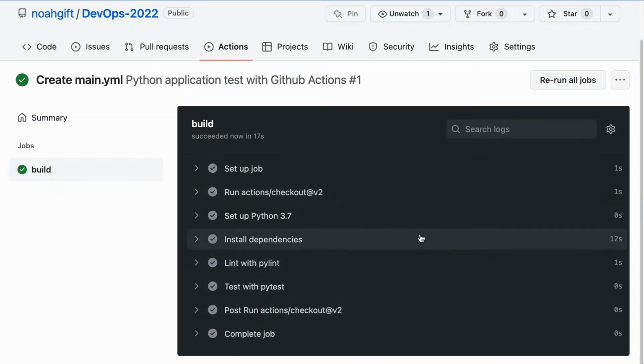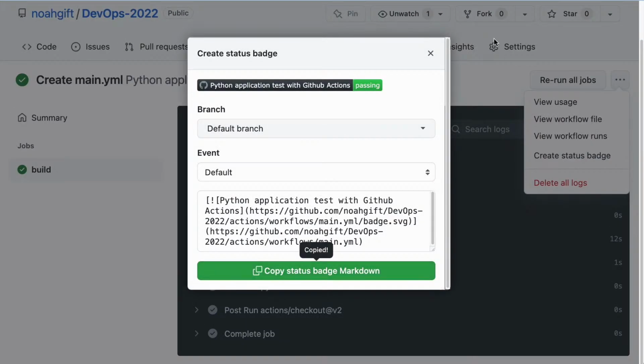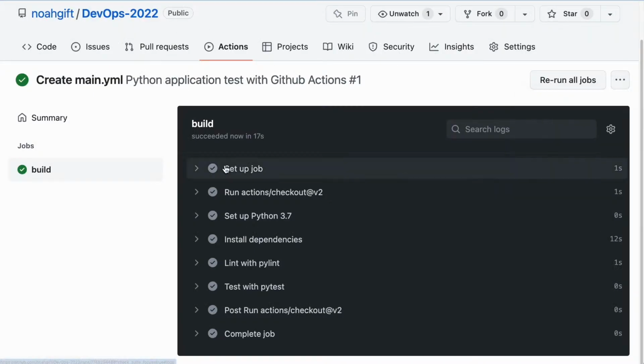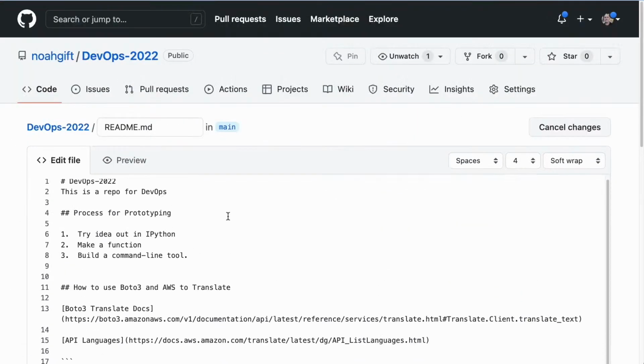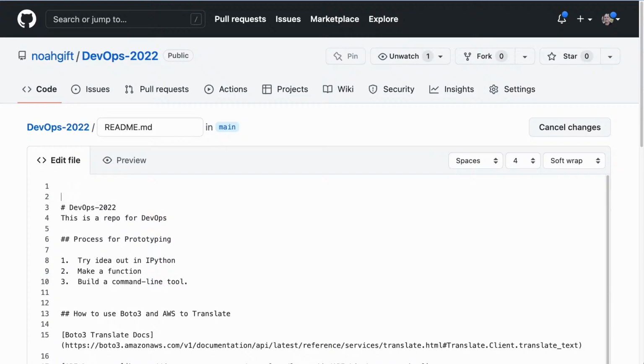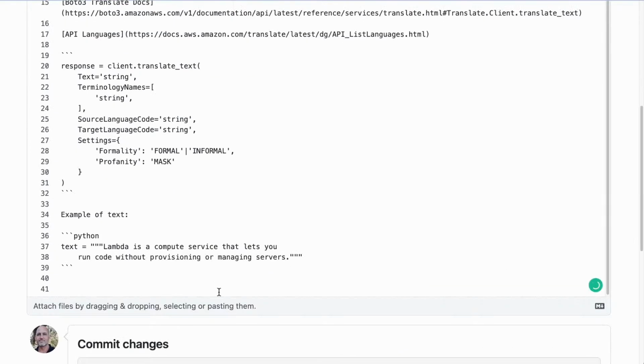Okay, everything worked, and we can just take the status badge, copy it, put it in our project. There we go. We got continuous integration. So really fairly straightforward, even with things that have dependencies like API keys, to get at least a lint in there as the start.